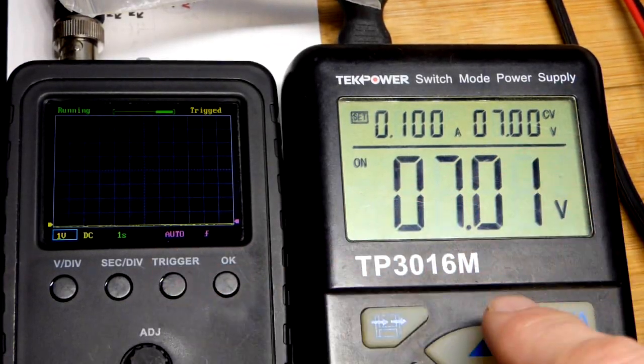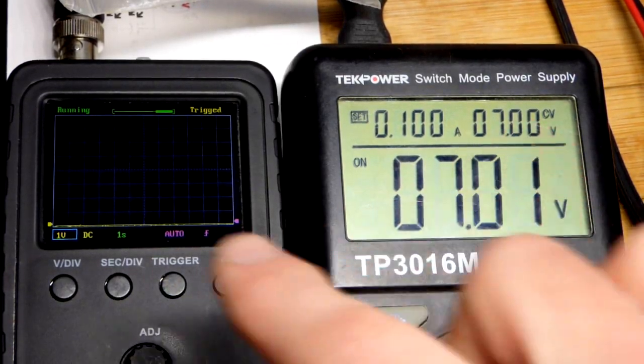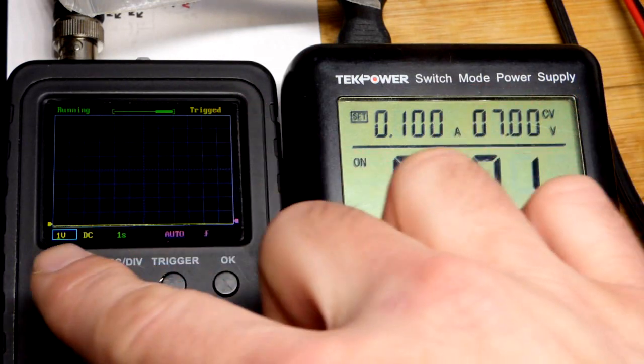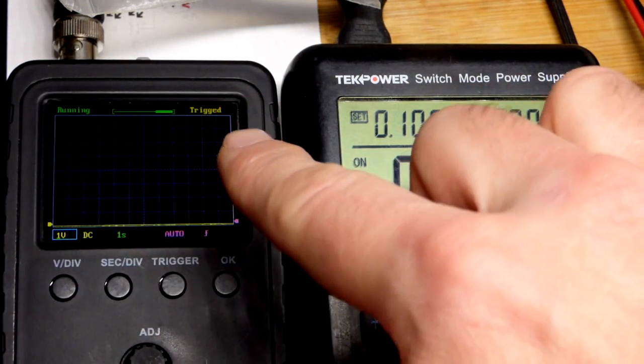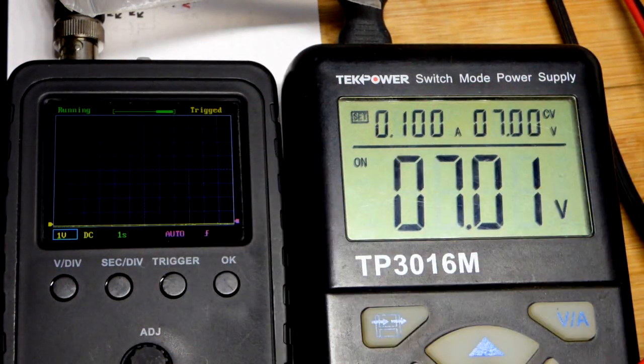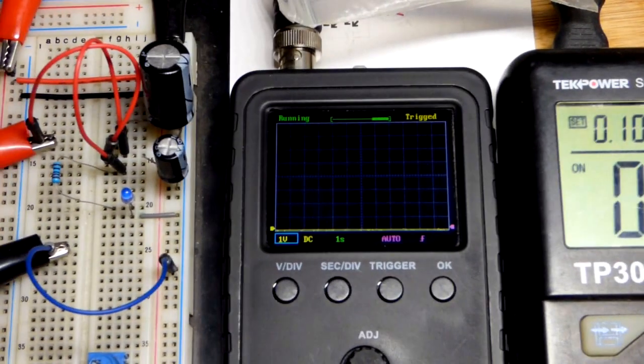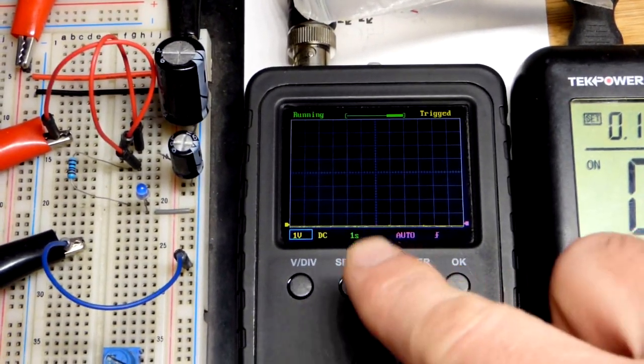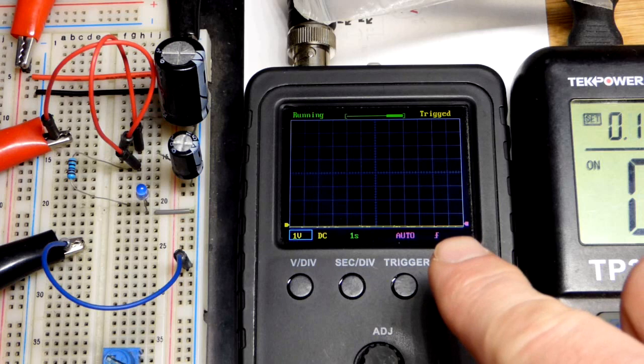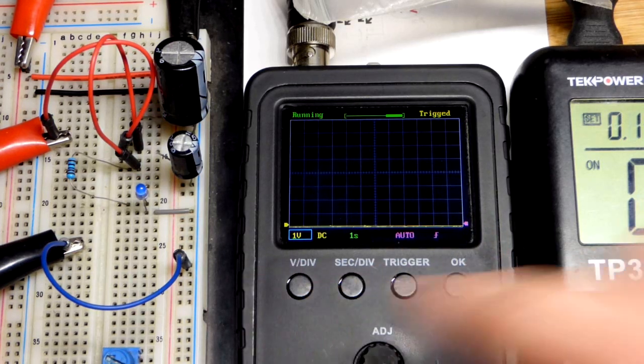In this video we're going to use the pocket oscilloscope again. We're going to use 7 volts because there's 8 divisions here, so we got 1 volt per division. 7 volts will go up 7 divisions there. It takes 1 second, because that's what I set it to, for the line there to scroll from one division to the other.